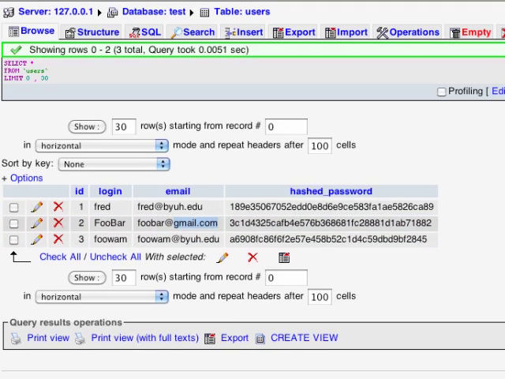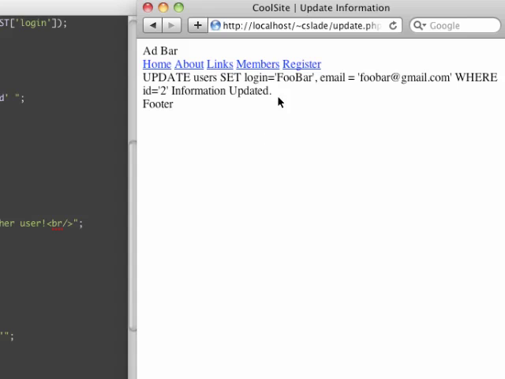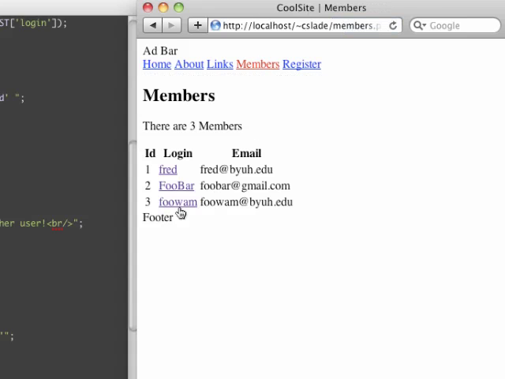I bet you guys probably noticed that anybody could go in and update anybody's information. Again, we're going to talk about security after we implement a system where people can log in. That way people can only update their own information instead of somebody else's information. Unless they happen to be an admin, then we'll let them update everybody's information as well.